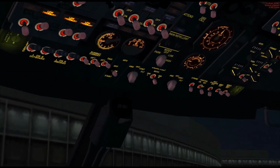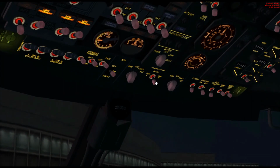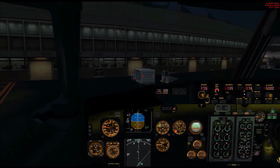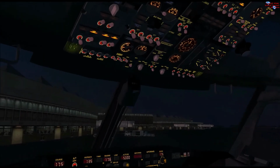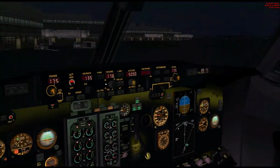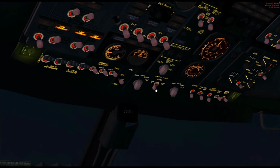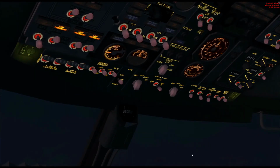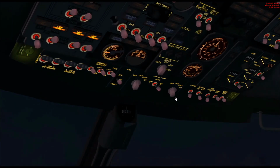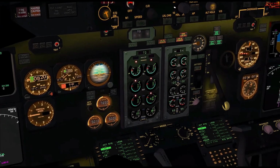So let's start our engines. Let's go to the engine start. The ignition left and ignition right in real life doesn't really matter, and it doesn't really matter here either. But to get both engines started correctly, we would have to move it to the correct engine that we want to start. So in this case, we want to start engine number 2 first. So all we have to do is move the engine 2 start switch to ground. As you can see, our N2 is coming up.